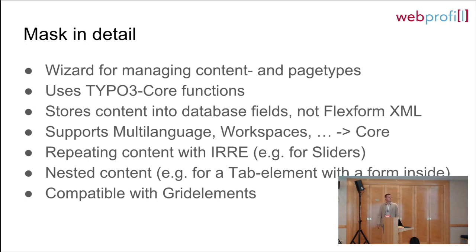Okay, now I show you Mask in detail. It's a wizard for managing content and page types. This means you have a new backend module, I'll show you later. And in this module, you can create content elements with easy drag and drop and specific fields and name them, make a lot of settings. And also page types. This means backend layouts in Typo3.